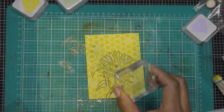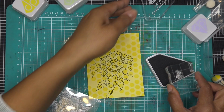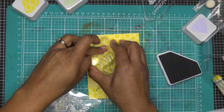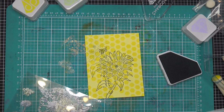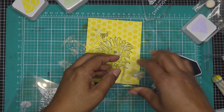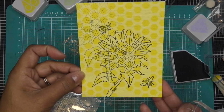You know, before I completely move on, I do have the little bees I wanted to add, so you can just pop them here and there. I use charcoal ink. I don't know if that's going to make that much of a difference, but I'm really going to let it sit and soak into my paper, because this is textured paper. So there's that little guy, and then maybe another one up here. Probably gonna put my sentiment over here somewhere. So I'm just going to add my little guys. Again, just let it sit and soak in. And there it is. Okay, I'll be back.